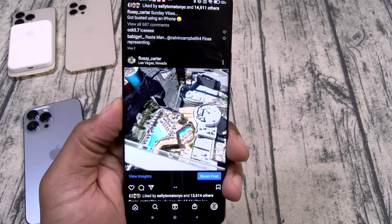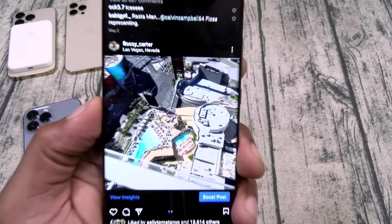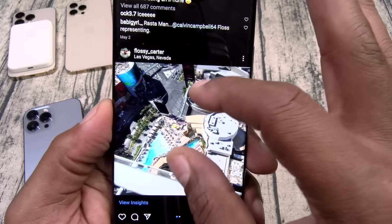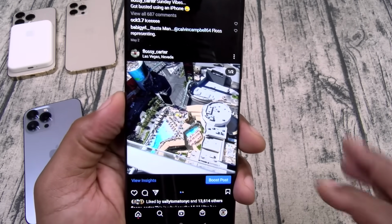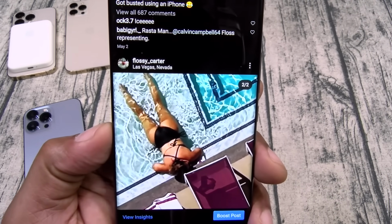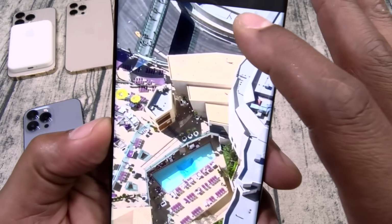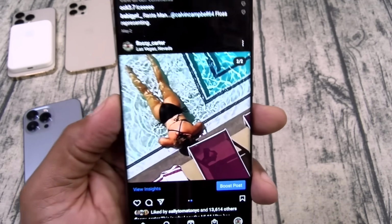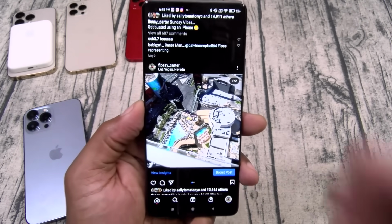All right, check this out. Now, I shot this picture with the Mi 11 Ultra, and this is why I call it scumbag zoom. Now, I'm 55 floors up. If you pinch the zoom, you could barely see anybody down there. Now, I activated the super zoom. Look at this. And that person is all the way down by the water. You can't even see them with the naked eye right now. Bong, just like that.